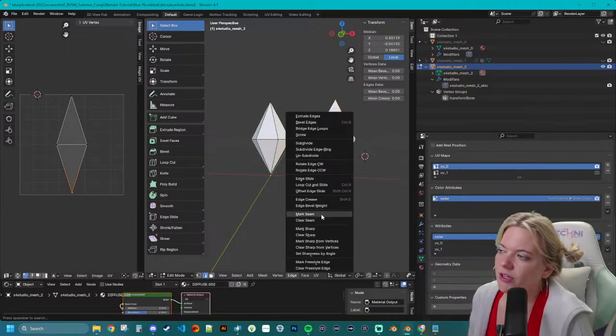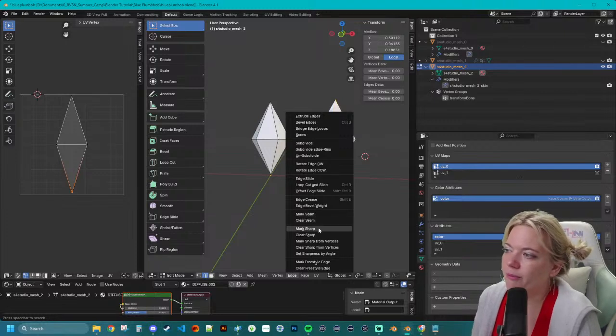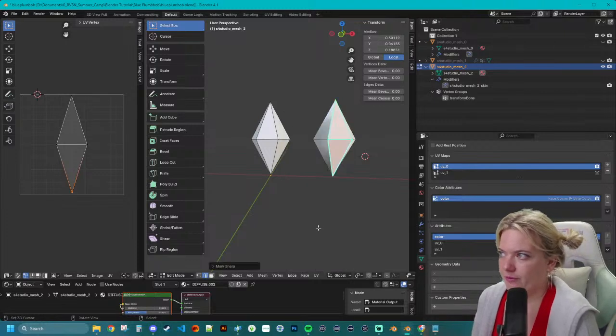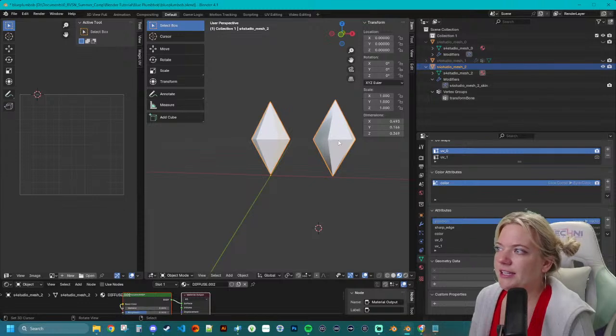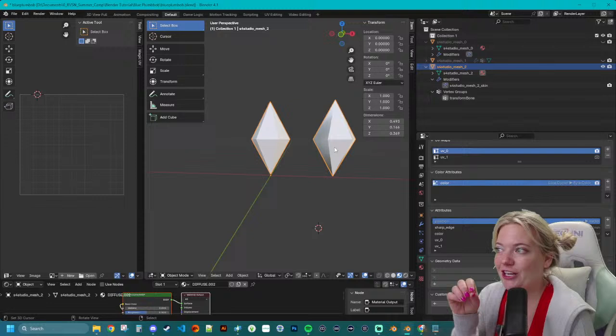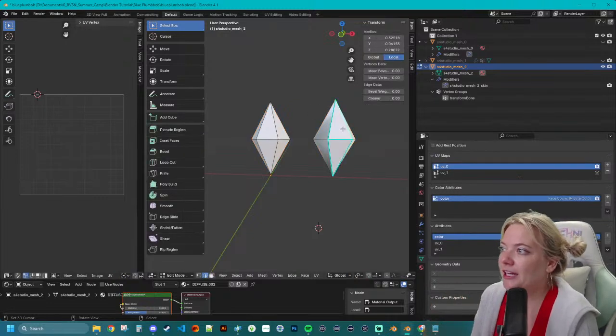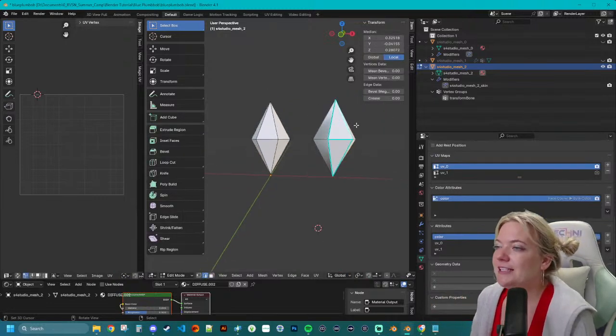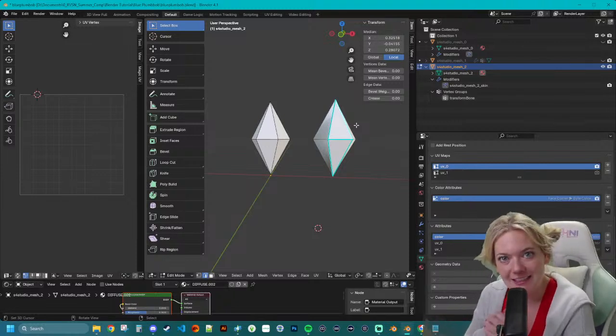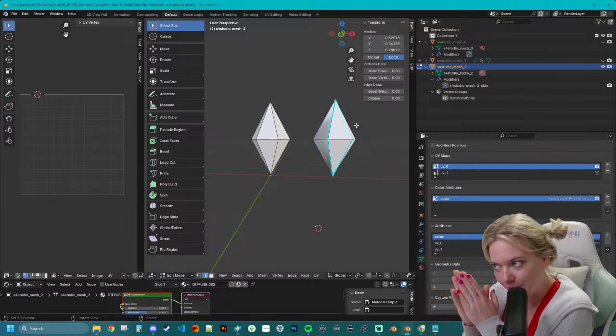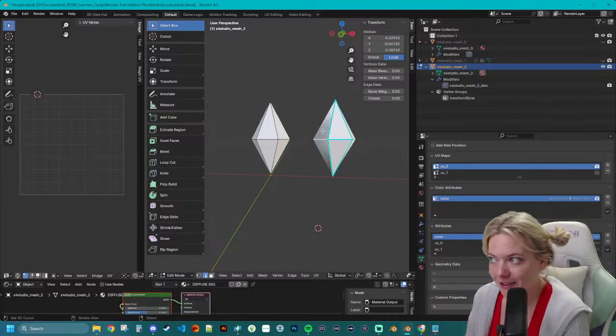Edge. So we're going to mark it sharp. And do you see how it made it look like this? That's a shader. When we're marking it sharp, it turns these edges blue, and it says, even though these vertices are connected, display it as if they weren't. So that's what marking sharp does.